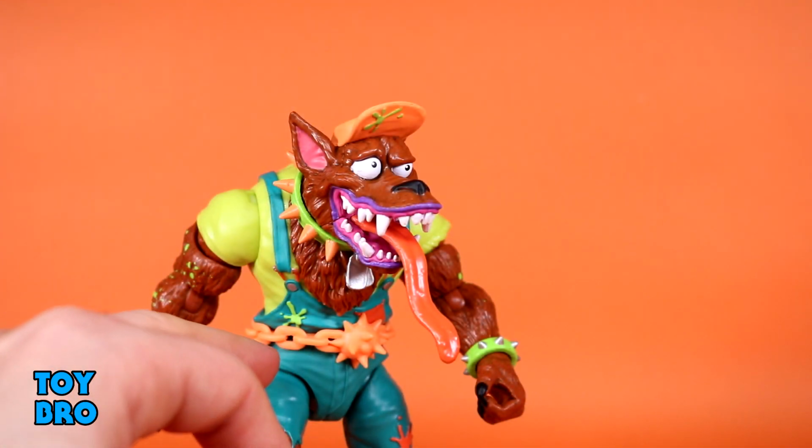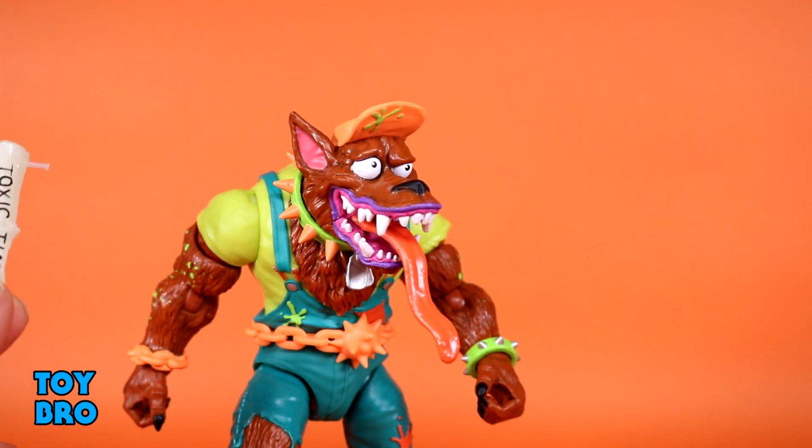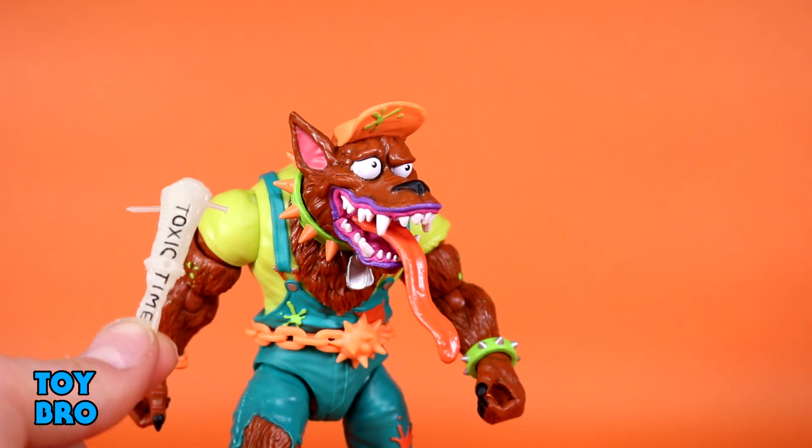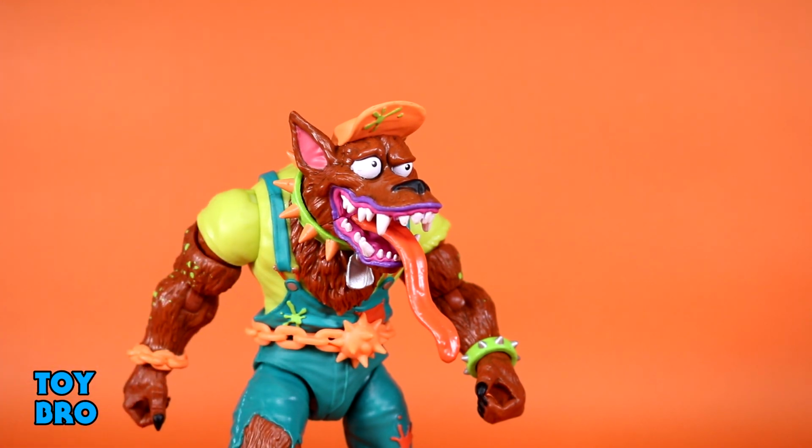I did, of course, mention the belt. It's not something you have to use. It's separate in the tray. You do have to put it on. I'm not sure it's really considered an accessory, but there it is, just to mention it again. But we do get some really cool stuff with this guy. I love this head sculpt. We've got really solid hands, and then all these accessories, despite the fact that they don't have paint, when I kind of wish they did have at least a little bit, they all look really good and are very nasty 90s Playmates disgusting kind of accessories.